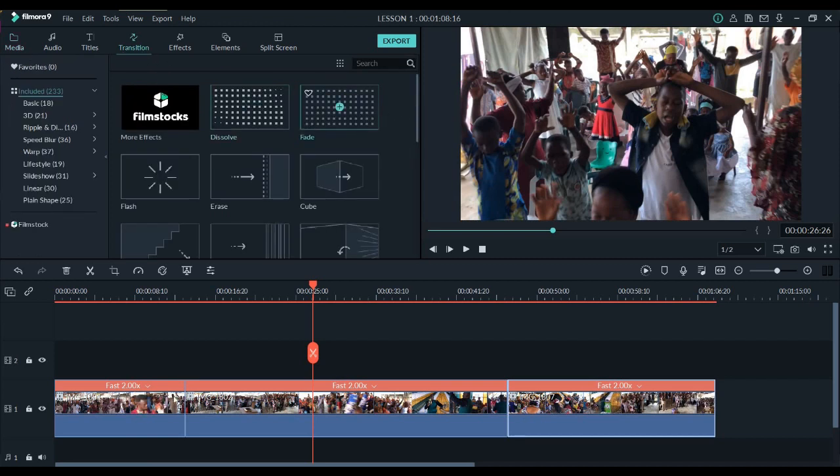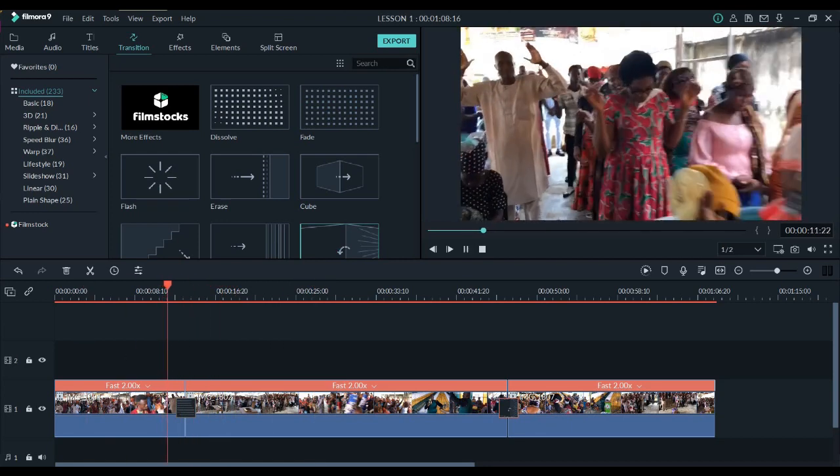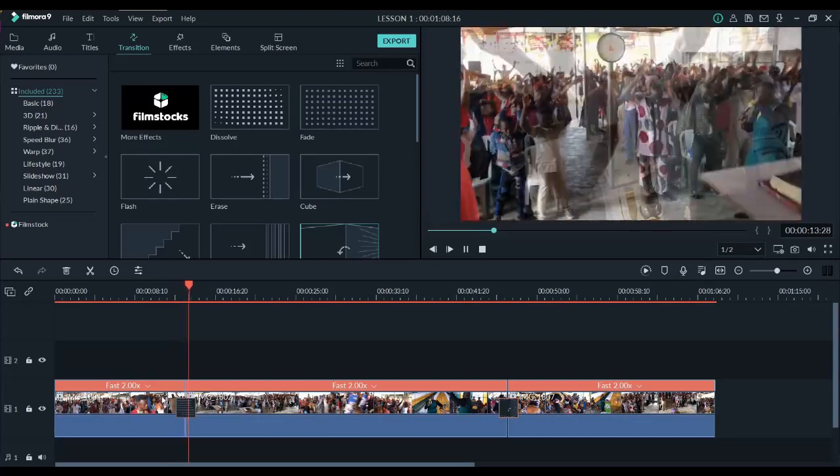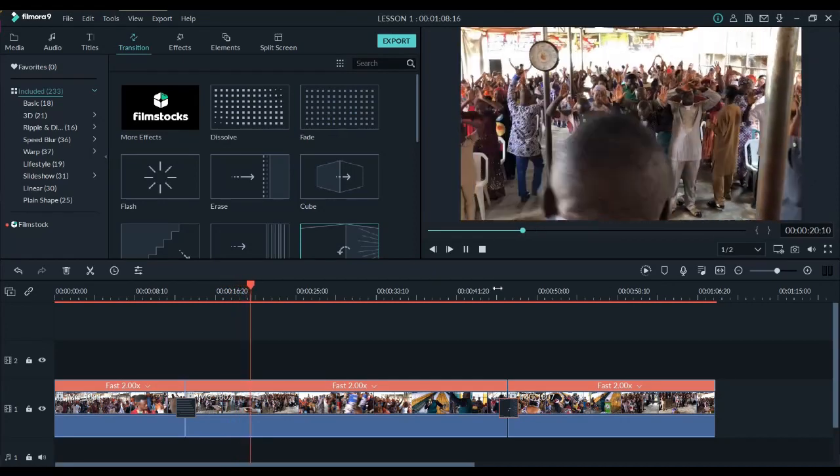Let's feed the two of them into it. So that makes it a dissolve. Let's dissolve rather, let us not fade, because if you fade, it will be black. So just dissolve into that one. There you go, smoothly. Yeah, that's what I want. So we are able to do that now.